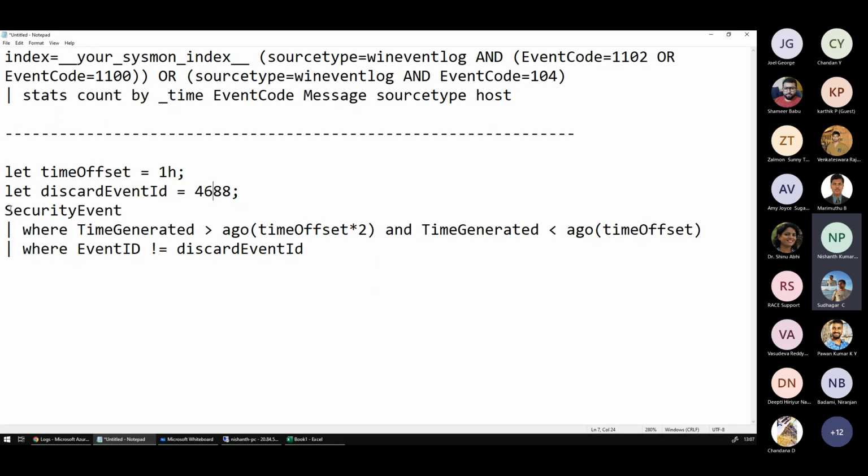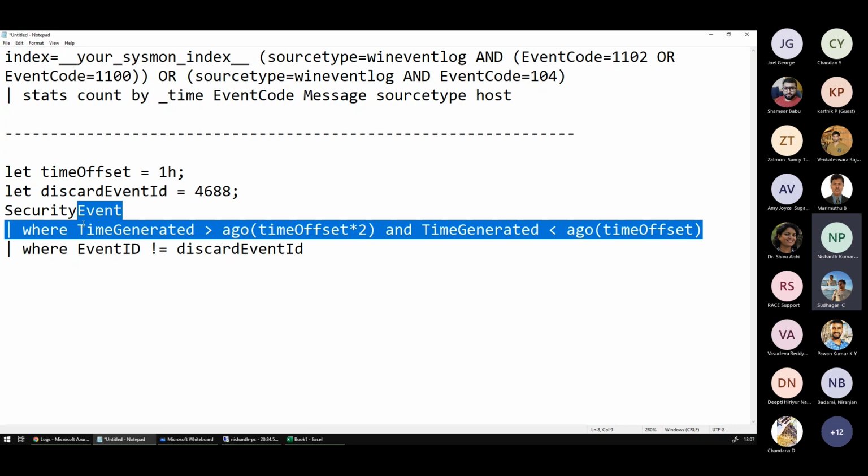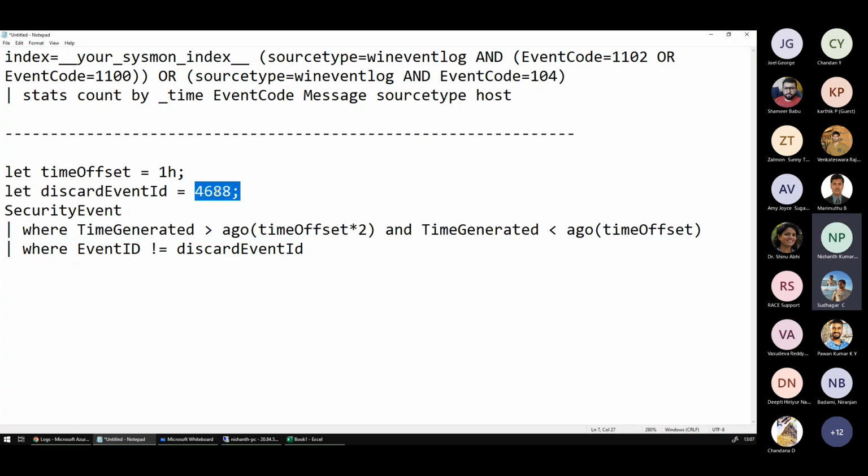And I'm telling it to filter from the security event database where the time generated is ago 2 hours. That means for the last 2 hours, I want all the logs except 4688, that are generated in the last 2 hours.